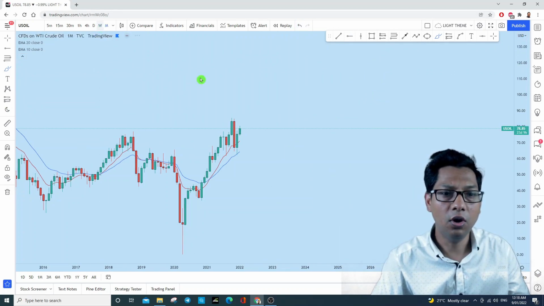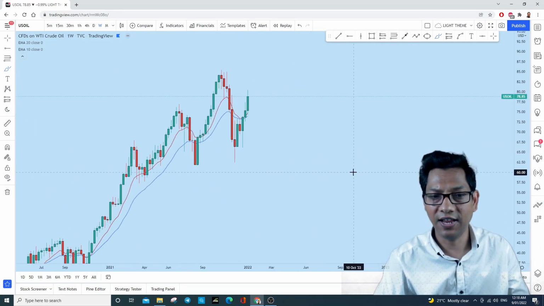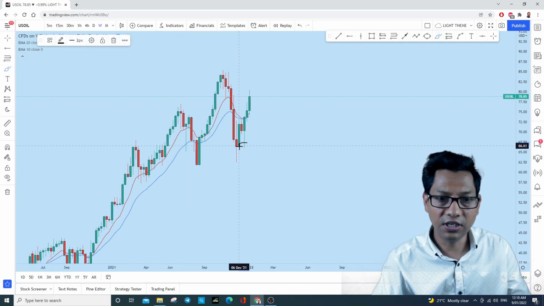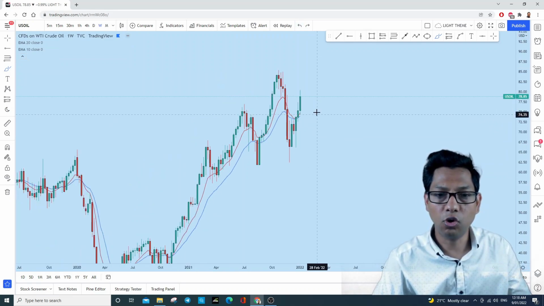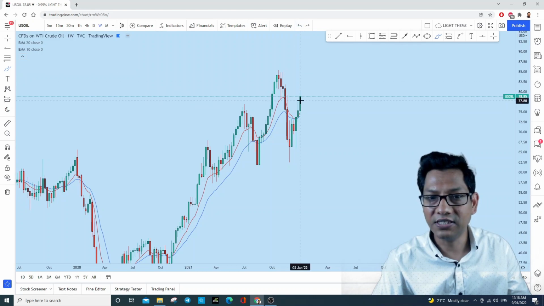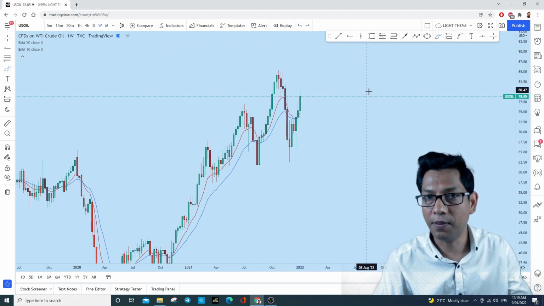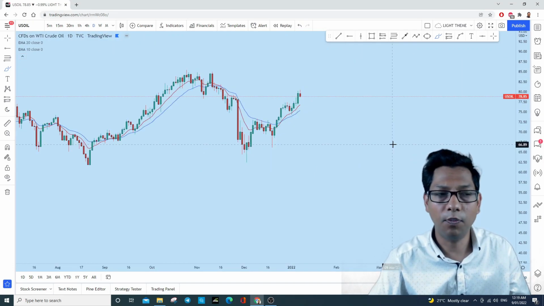Now let's see on the weekly time frame what kind of price action it is creating. Now on the weekly, after this big green candle, back to back two weeks, you saw a push to the upside. As you see, the price already went above. Now this current week, what we might see is a bit of retracement before pushing to the upside. Now let's see on the daily time frame what kind of price action we have.